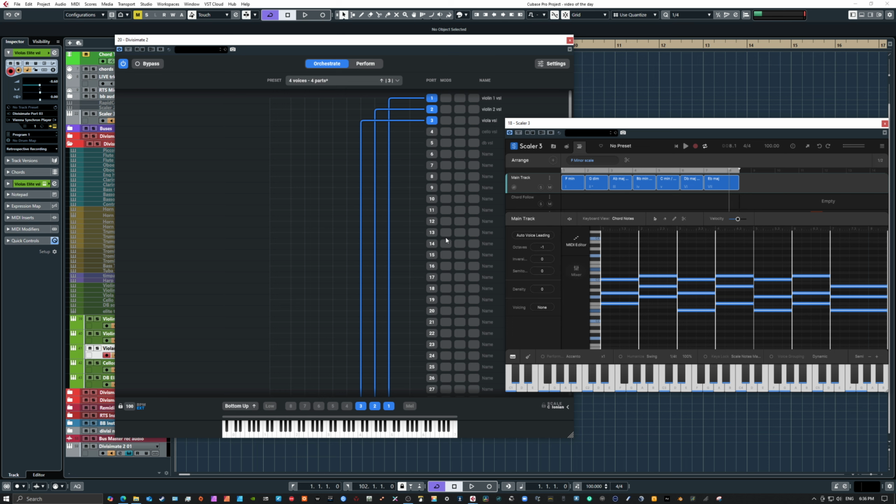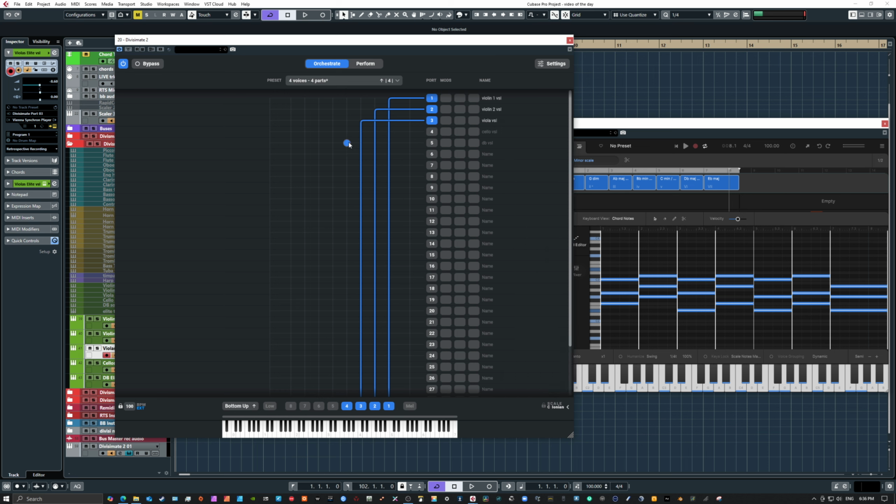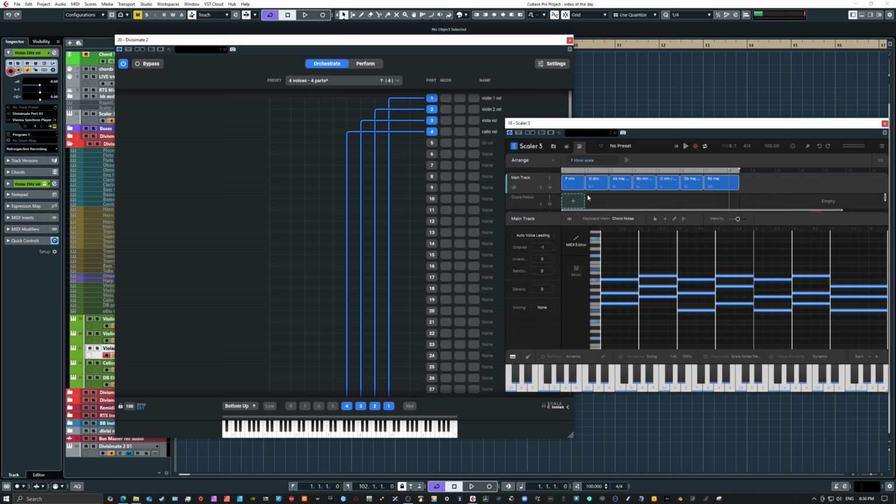So now what we want to do is say, okay, what happens if you play a 4-note chord, like add a 7th, and it still only has 3? The system will compensate. So to show this in a different light, let's activate the fourth, which would be the cello. So now we have 4 lanes active. Divisimate is set up to receive 4 notes, but we're still just going to play 3-note triads into it. And let's see what happens.